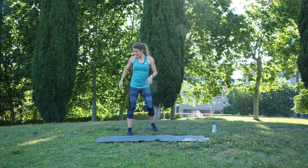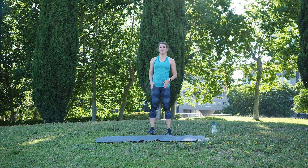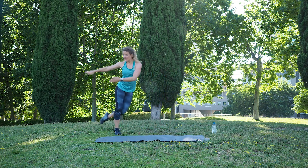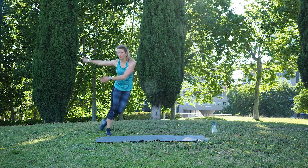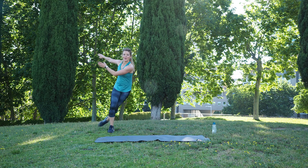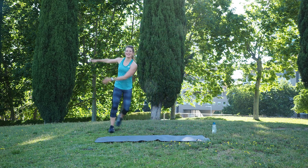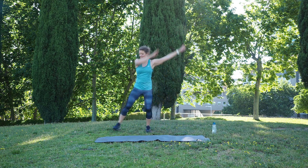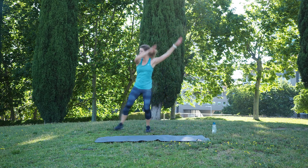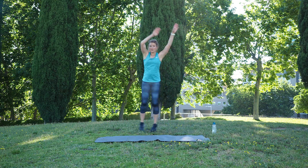Standing up — we do the side to side cross back, side to side cross back. If you want more, add the arm circle, and even if you want to challenge yourself a little bit more you can lift up your leg while crossing back — so side to side, lift up, side to side, lift up. Last exercise for today, almost finished! Remember you can always do the same without the hop in the middle.